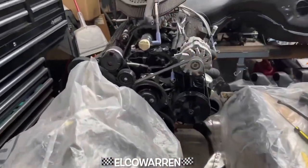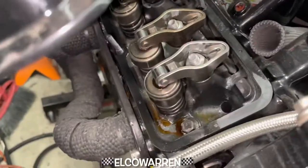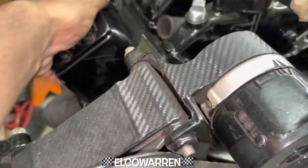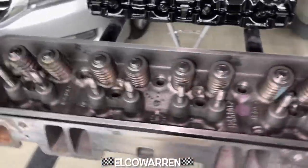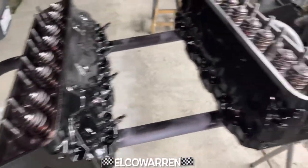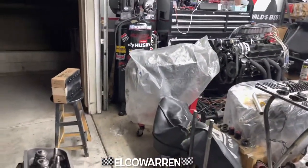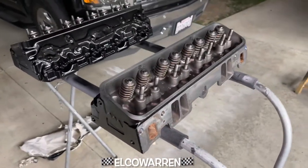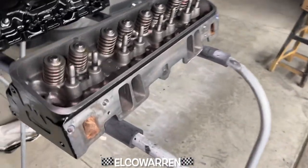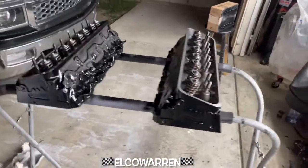I've got some roller tip rockers — I think I might put those in. And then for this one, I have some Crane golds, I just gotta find them. Here it is gang. I'm probably gonna wait until the morning to finish this video out because I actually want to set it on the block and see how everything looks. I'm gonna fade it out, set you guys down for a few hours, and by the morning this will be nice and dry. For a homegrown backyard boogie, this is cool — this will work.